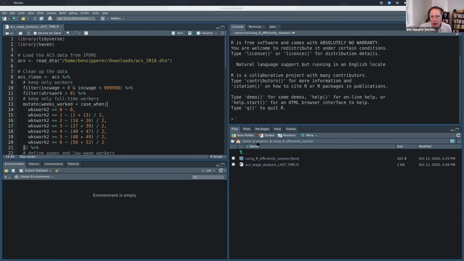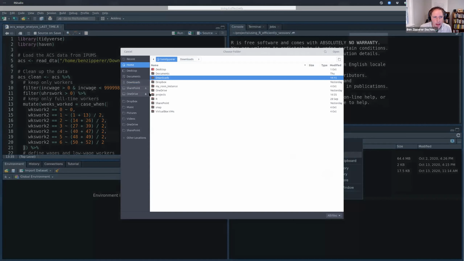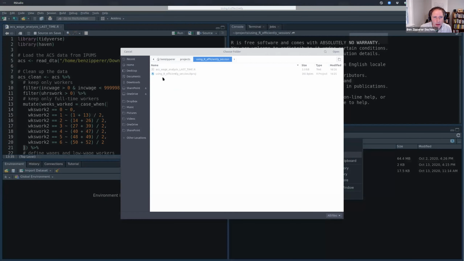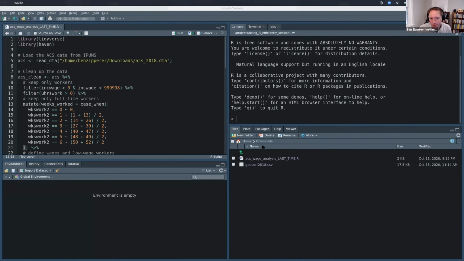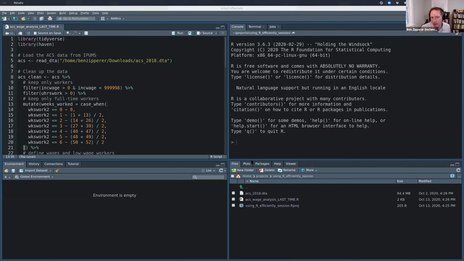And also, I'm going to find that data that I was using and move it to that directory. So everything's in one directory. And if I go back to that directory, you'll see all my files there.